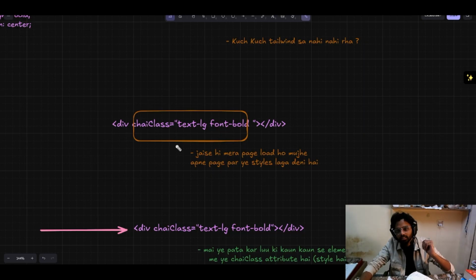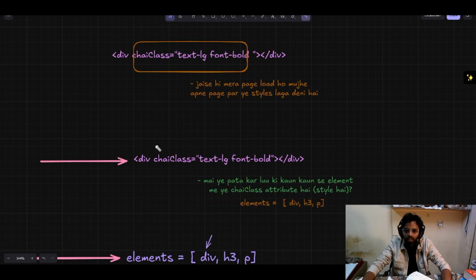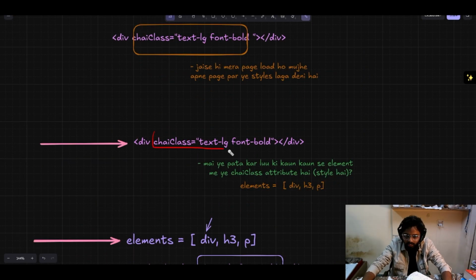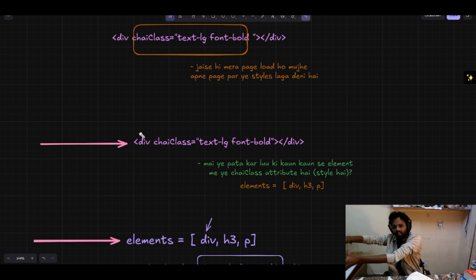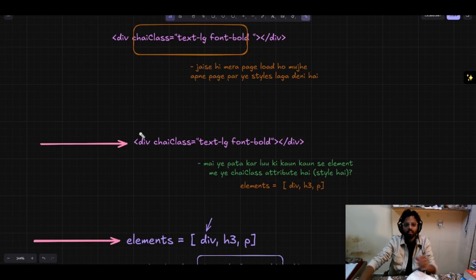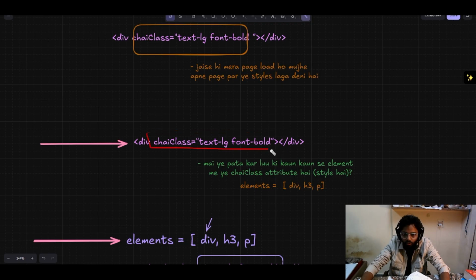Let's think it together. Firstly, I can see that this is the thing which I have to load. So why not first grab these things together and then apply on them? If I have to grab this div, how will you grab it?